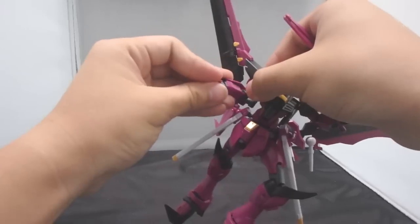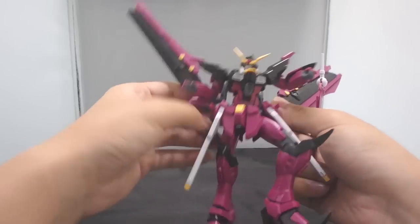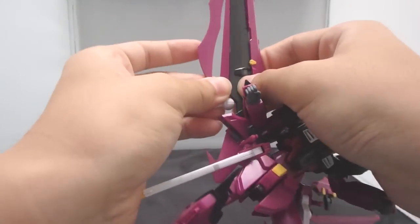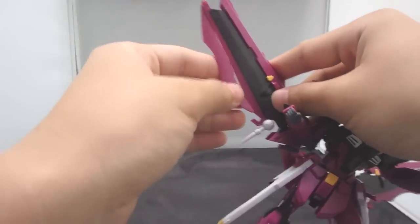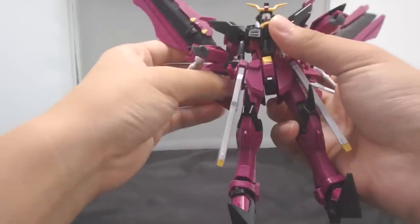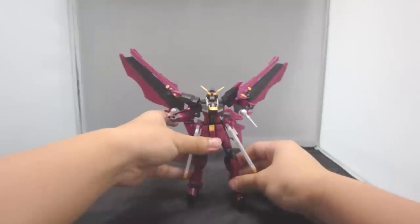The Striker Scythe was never used in the anime, just because Maggie doesn't have enough screen time. They never even opened up in the show. So I feel like the actual Striker Scythes do not do the kit justice — they can only be a backpack ornament. Unless there's a way to fix the issue, or if I'm actually doing something wrong to allow it to hold up the weapon, I'm just going to blame it on engineering.